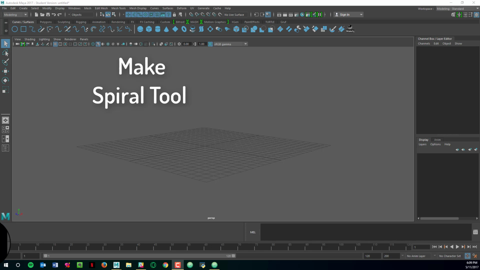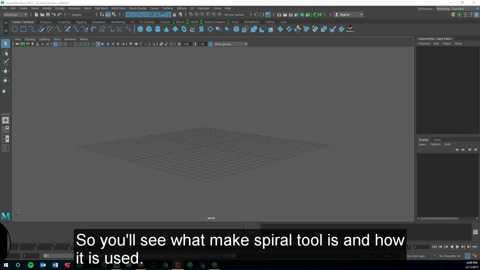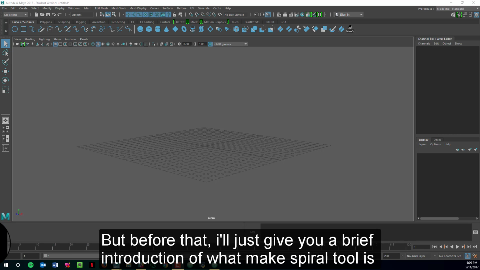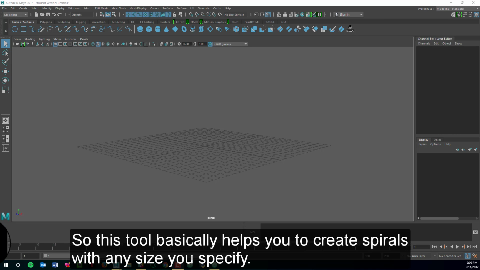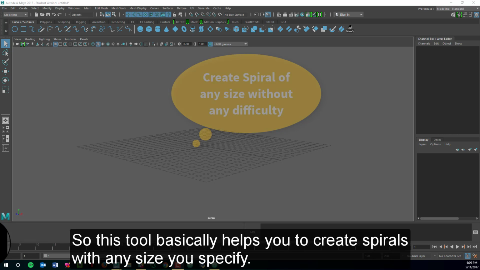MakeSpiral Tool. So you'll see what the MakeSpiral Tool is and how it is used. But before that, I'll give a brief introduction to what it is. This tool helps you create spirals with any size you specify.